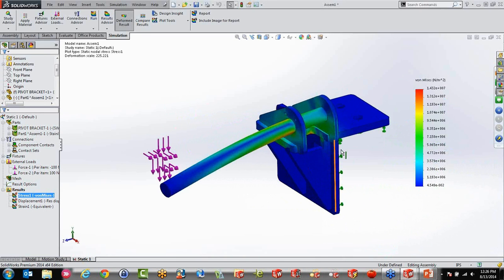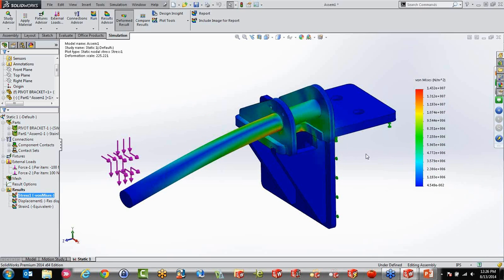And then, by the way, all this solving that I'm doing, you're seeing me doing it in real time. So you're really seeing how fast it is. It's not something that we have to sit around and wait for. And just like in parts, we have our configurations to help us work with it. So we really get these results very quickly.